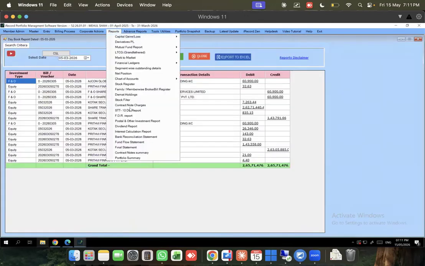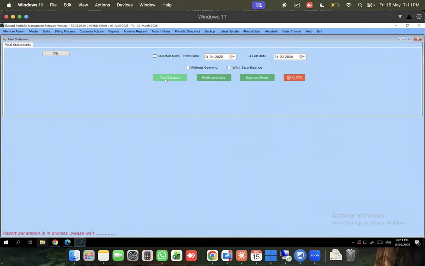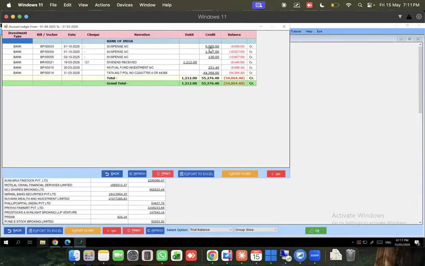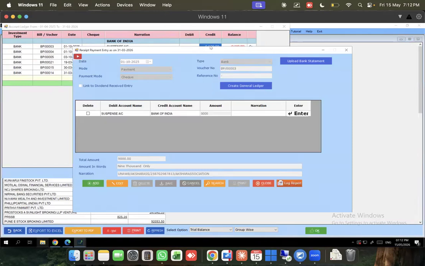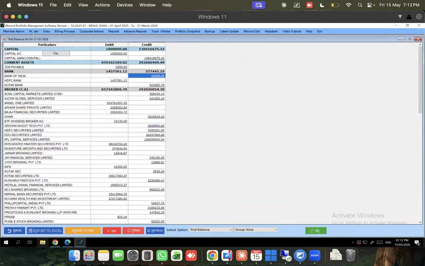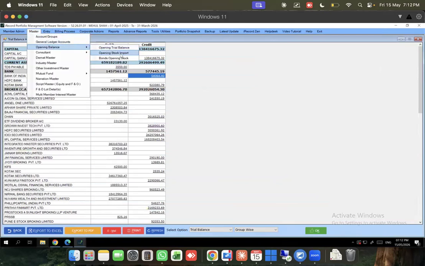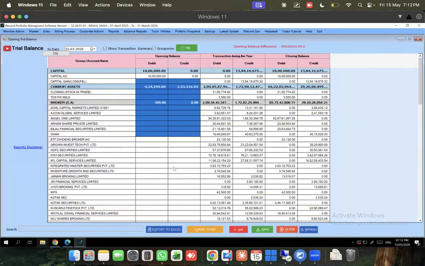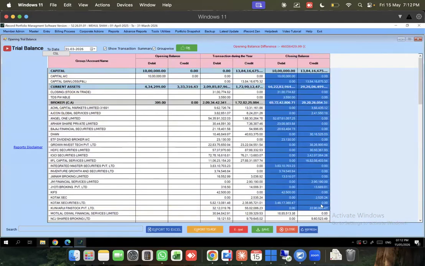And lastly, coming on to your financials, we have trial balances available on a closing basis. Only your closing debit and credits per ledger. In case you happen to look up the ledgers, all you have to do is click on the amount. Your ledger will be popped out. You want to see what this suspense account means or what it was for. Just click on that and the underlying bank entry will be popped out. Similarly, if someone very accounting savvy wishes to see a three-column trial balance, we also have the same. So you would be able to see your opening, your transactions during the year, and the closing for the same.